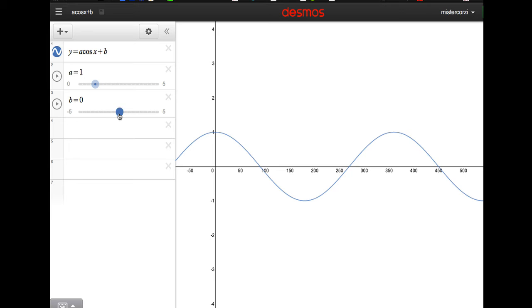And if we're adding a number at the end, there's adding 1. All the original values of the cosine have now had 1 added to them. So the whole graph is now moving up 1. Where we had an original value of 1, it's now 2. Where we originally had a value of 0, we've now got a value of 1. And where we had a value of minus 1 originally, it's now moved up by 1 unit. So adding 1 moves the whole of the original values up by 1 unit. Let's see that again. There's the original cosine graph. Everything's moved up 1 unit, 2 units, 3 units.